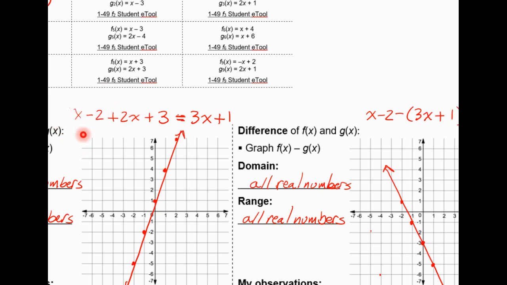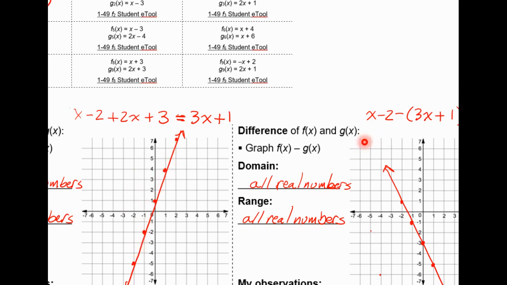So in the first part of the problem, if I add the two functions together, they simplify down to 3x + 1. Now, 3x + 1 is a linear function. It's got a y-intercept of (0, 1), and from that point, I'll move up 3 over 1 to apply the rise to run ratio of 3. Or I can move down 3, left 1. Either way, I get this nice line. The domain and range are all real numbers. There's no restrictions on an input, there's no restrictions on an output.